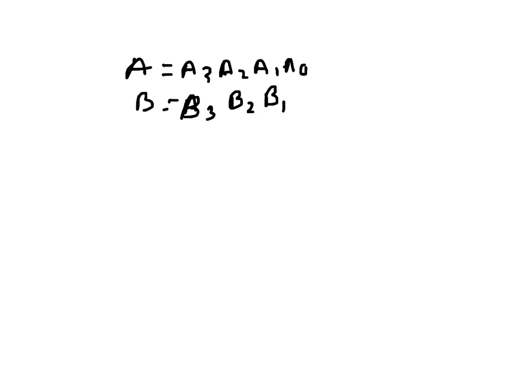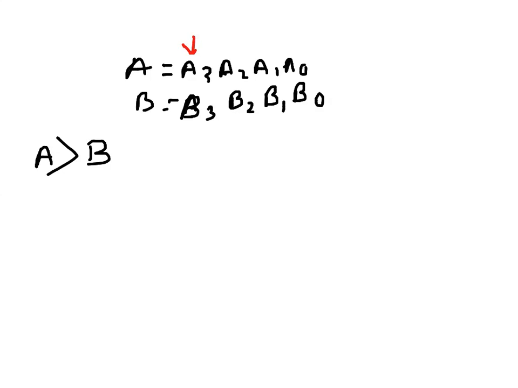If we want to look at two binary numbers, which one is greater, let's say A is A3, A2, A1, A0 and B is B3, B2, B1, B0, so we want to look at the A is greater than B situation. Which condition will say that A is greater than B? So first, this is the most significant bit.